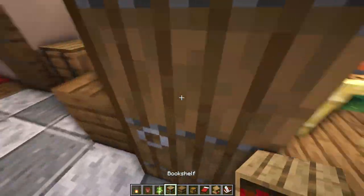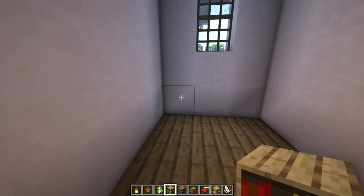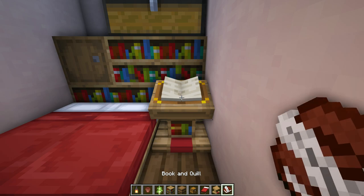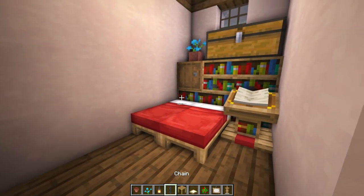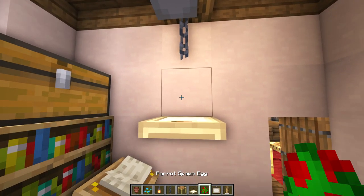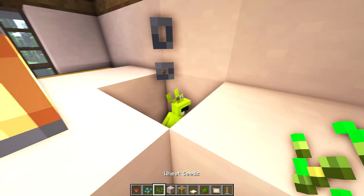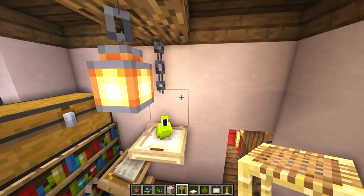Let's head back inside now and decorate our bedroom. Let's start with some bookshelves in this shape, then place one barrel here and a double chest on top of our bookshelves. Let's place a double bed and then a lectern next to it with a book and quill. On top of our barrel let's place a flower pot and a lantern hanging from our beam. Next let's make a parrot cage starting with a chain — skip one block and then place a birch trap door at the bottom. We're going to place a scaffolding there, but first let's get our parrot in. I'll surround this space with some blocks so the parrot doesn't fly away, put our parrot in there and tame it with some seeds, make it sit, then break these blocks and place a scaffolding right there.